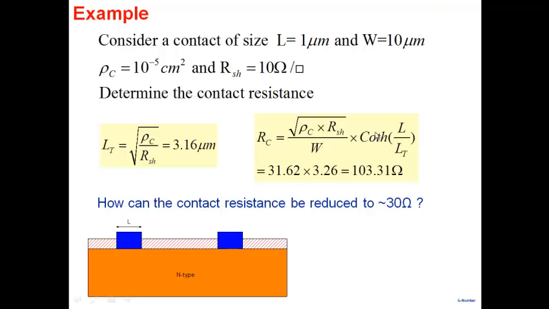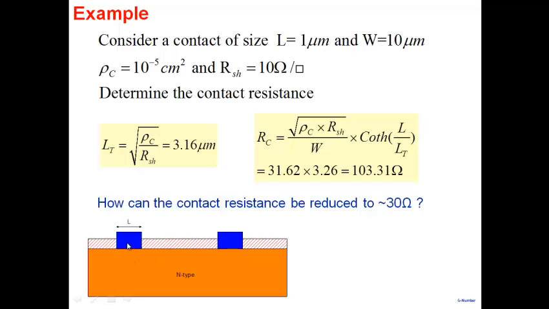If now after exhausting this particular part here, and you want it further reduced, then the only way to do that is, well, either increase the doping under the contact here. Note that you don't want your device to be changed. So what you do is you modify the doping under the contact. So you try to reduce sheet resistance here, right? Or you try to reduce our rho C here.